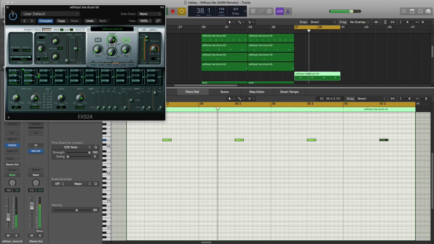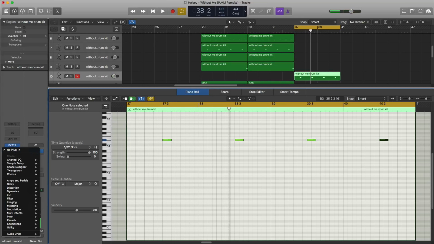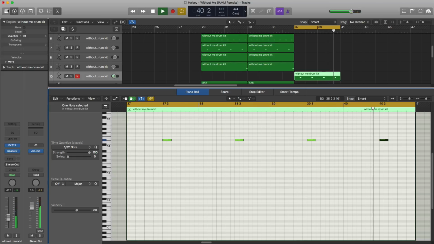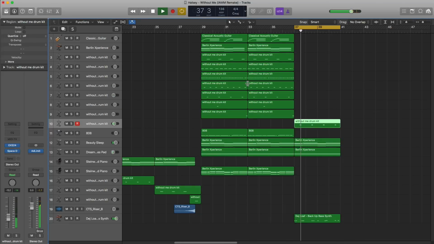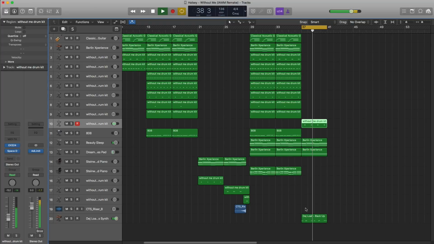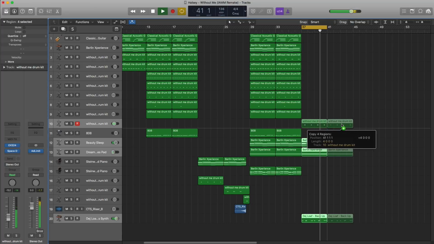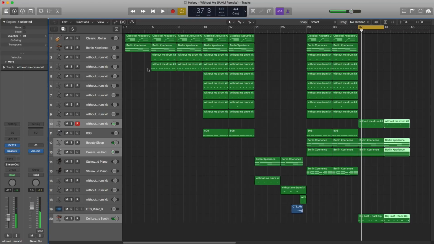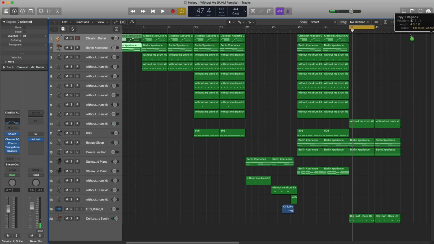I'm going to add in a reverb as well. Let's bring in Logic Space Designer. And then we're going to go back into this section over here.